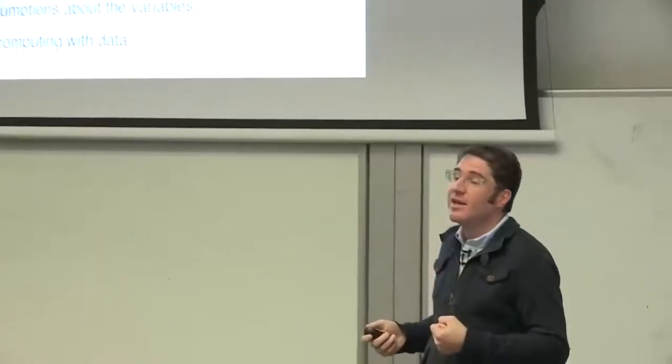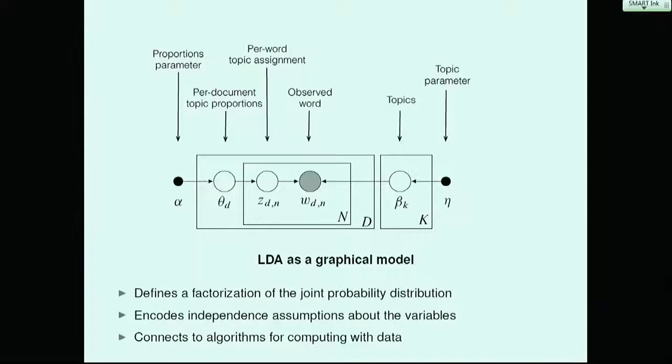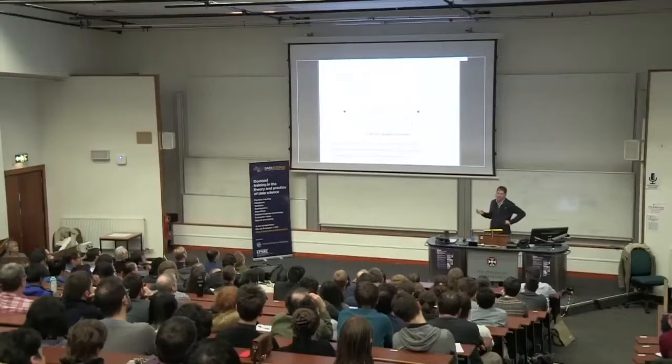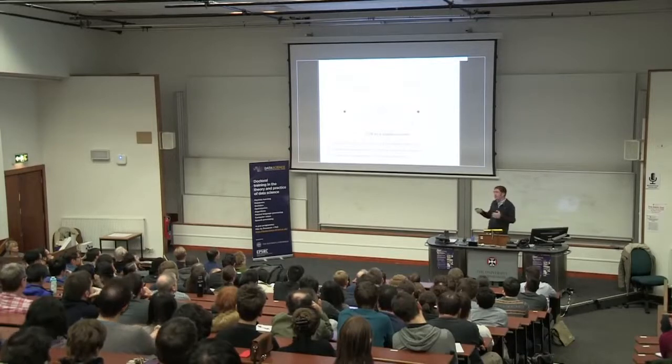It encodes independence assumptions about the variables through things like D-separation and the Bayes-Ball algorithm. You can answer from this graph which random variables are dependent and conditionally independent. And importantly, it connects to algorithms for computing with data. So the problem that we want to solve, inferring the hidden variables given the observations, that's an inference problem. And this graph helps us write down the algorithms that can solve that problem. Okay, this is why graphical models is a beautiful field, with good books and papers written about it, worth knowing about.